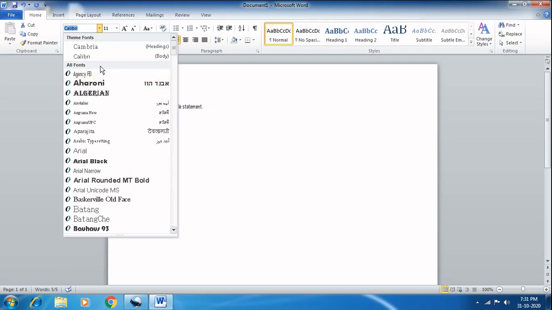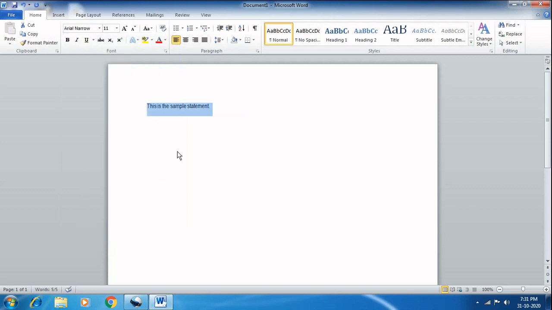If you click on this drop down arrow, you will get some font names. So suppose I'm selecting here Arial Narrow or Arial Black. Okay, let's put it here Arial Narrow. You can see this has been changed now, the new font style has been applied.